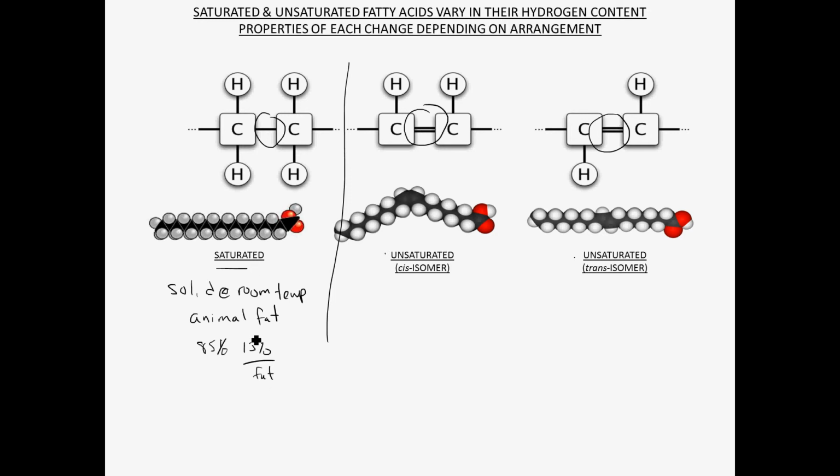Right? And if you let it cool down, it's going to turn all white and solid, and that is what saturated fat is. And again, we're looking here at the fatty acid tails. An unsaturated fat, such as this one right here, is liquid at room temperature, and these are your oils, right? For example, olive oil, corn oil, peanut oil, etc. So any oils tend to have this unsaturated fat right here and have these double bonds.